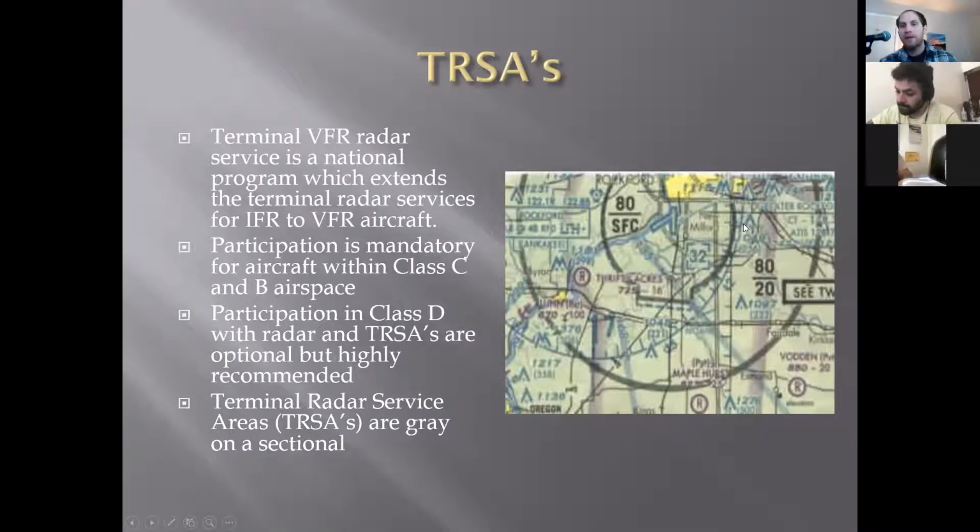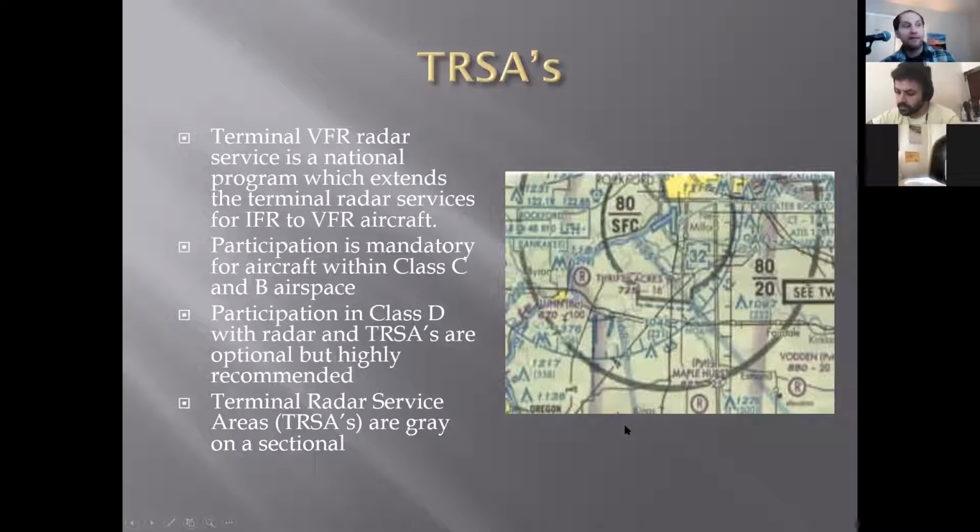We're getting your brain warmed up about airspace. The new aspect is that it's a TRSA, which is very similar to the idea of a Delta because it is a Delta airspace, but we now have radar service capabilities. So that's what this chapter has been about, radar technology. And so if you're inside this gray circle, then it's very similar to the services that a Charlie airspace can provide you. You know, they can give you vectors, they can give you a squawk code. The only difference is that this is not Charlie. Remember, Charlie is a solid magenta circle. This is a gray circle, so this is TRSA, and your participation is voluntary.